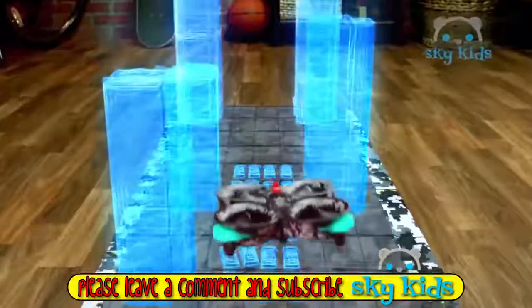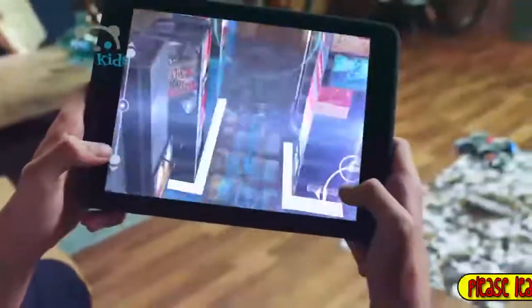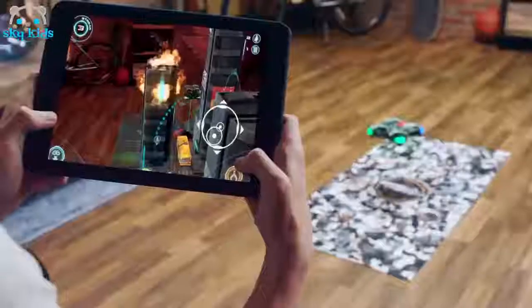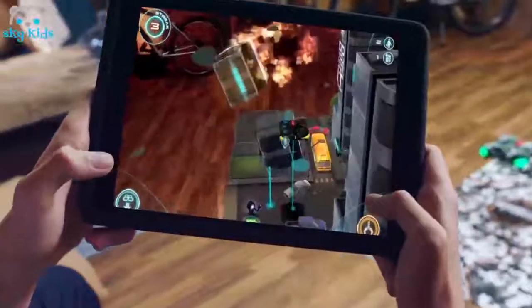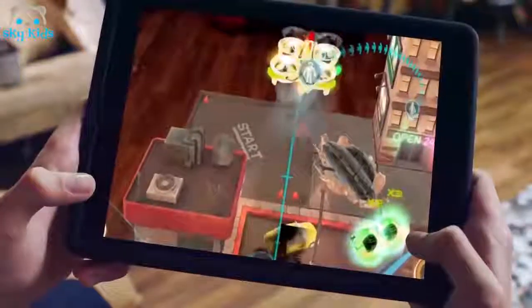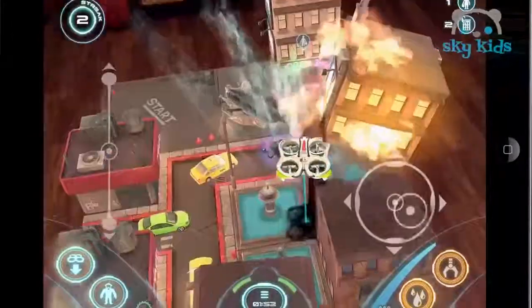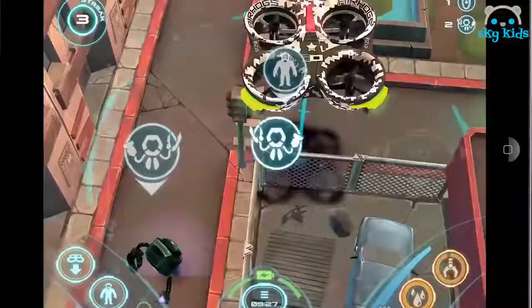The world of gaming just got real. Introducing the AirHogs Connect Mission Drone. Pilot a real AirHogs drone inside a fully immersive and interactive AR world. Yeehaw! Navigate your rescue drone and lead missions through endless levels inside an ever-changing city under siege.